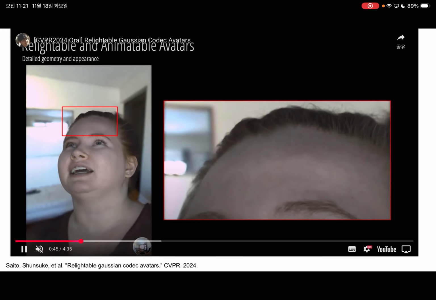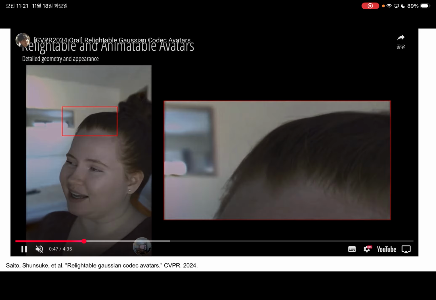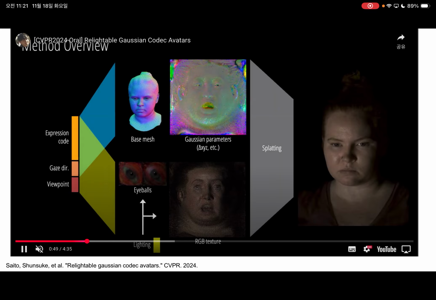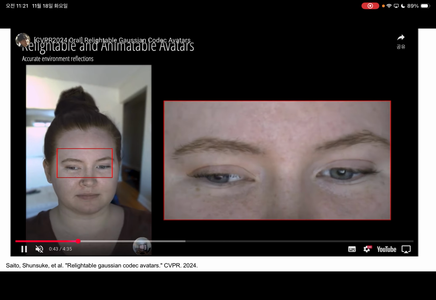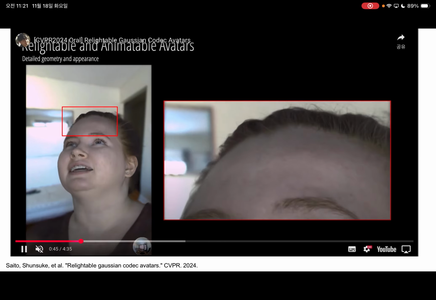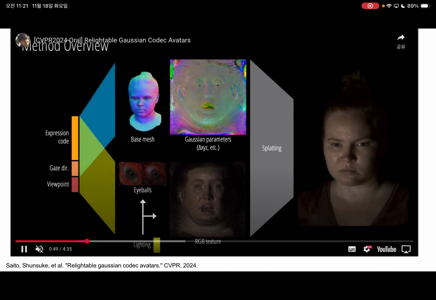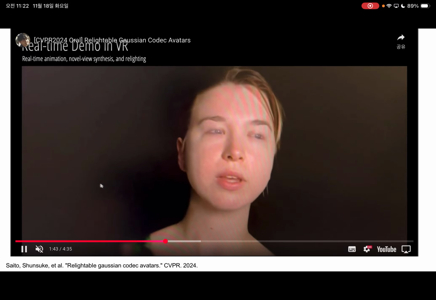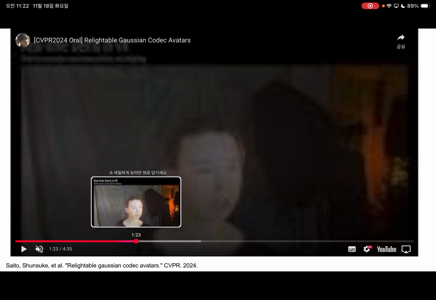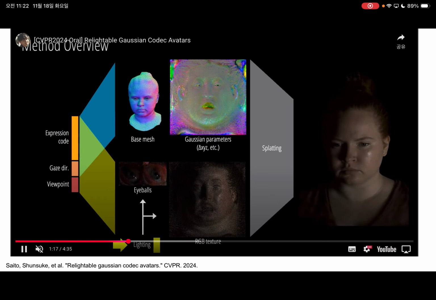In the computer graphics community, people are aiming at very high quality rendering, like this, with natural hair and eyebrows. And this is captured with a VR headset.